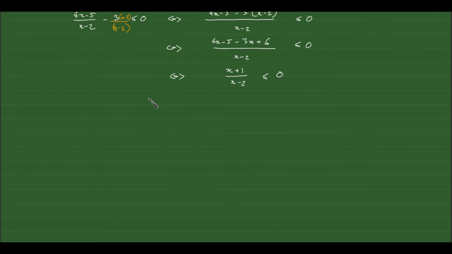Now we're going to find the values that we can put on the number line. The values will be these two values. Go ahead and set each to 0 and solve for that. Now we're going to put it on the number line. Negative infinity, positive infinity. It's negative 1 here and 2 here, and we want to make a dot because it's equal, so we want it to be included.